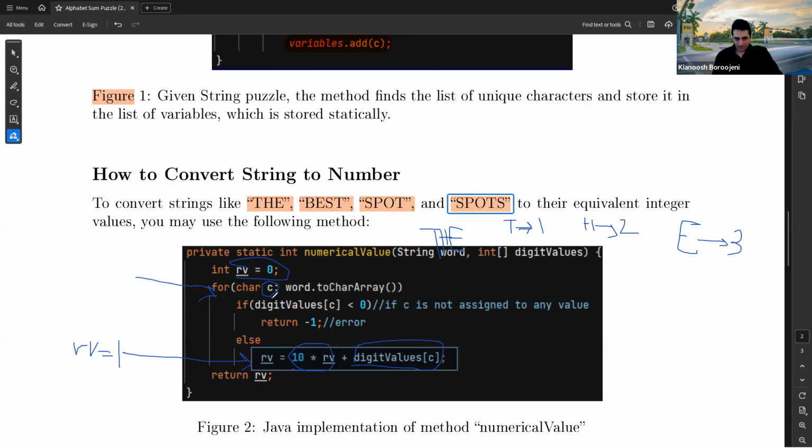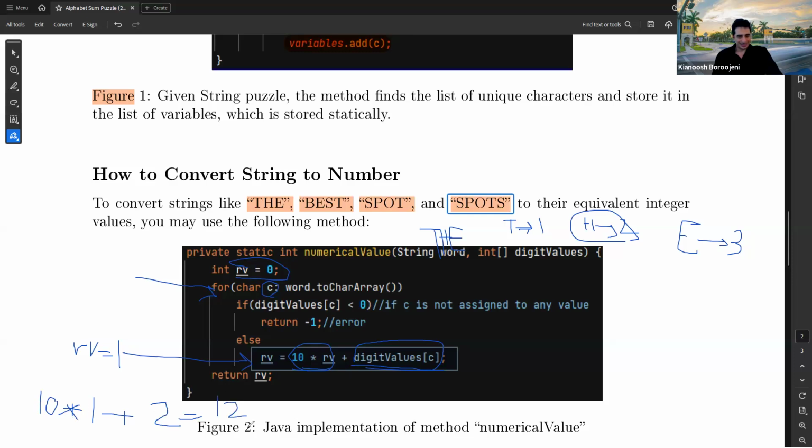So by the end of the first iteration, RV should be equal to 1. In the second iteration, when character C is the second character, which is H, RV should be equal to 10 times RV plus the digit value of H. So RV is 10 times 1, which is 10, plus the value of H, which is 2. 10 plus 2 is 12.